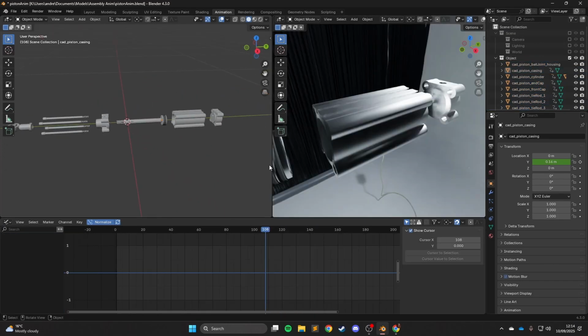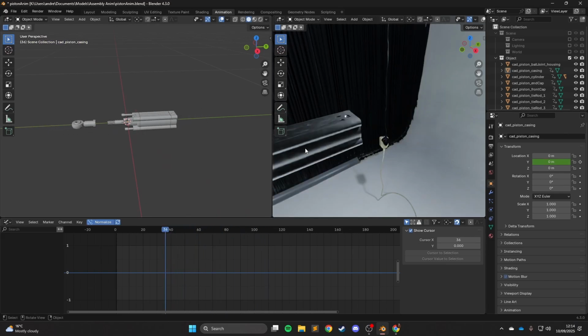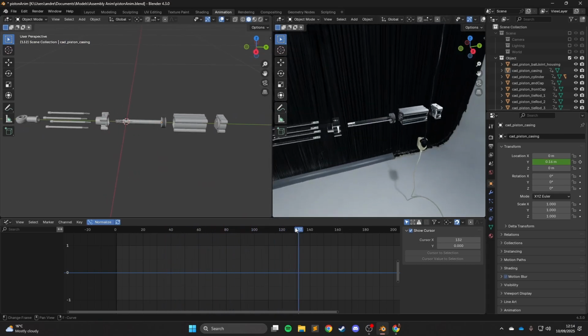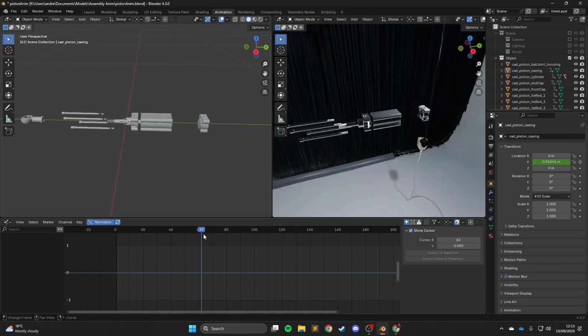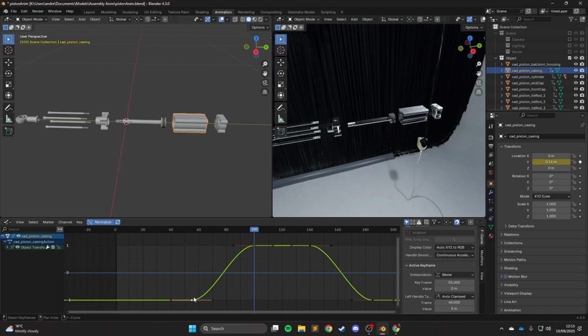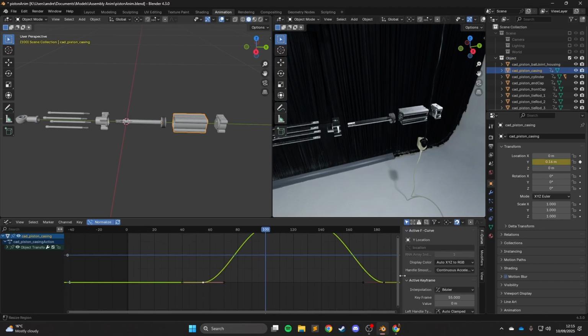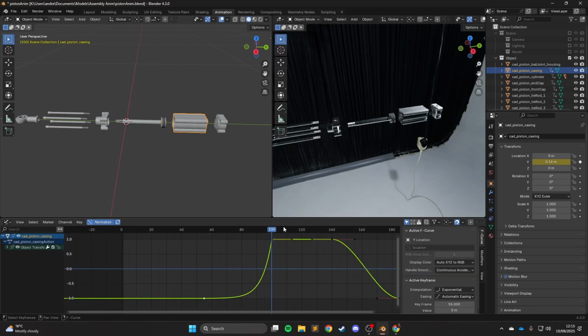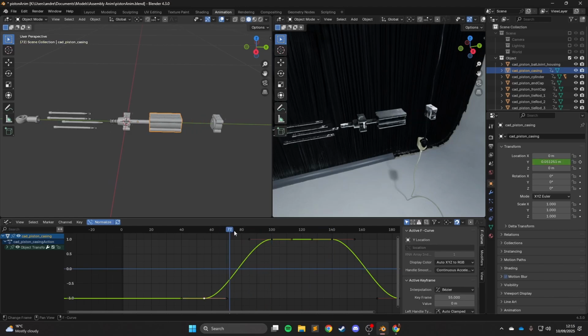So I think the one part I don't really like about this animation is the easing here. In my opinion, it kind of is too sharp. It doesn't smoothly move in the way I'd like it to. So what I'm going to do is, for each of these keyframes, you can actually adjust the interpolation type. It defaults to the Bezier curve, but you can adjust it to make it, say, exponential, which is a bit much. Obviously, it just is very, very sharp there.